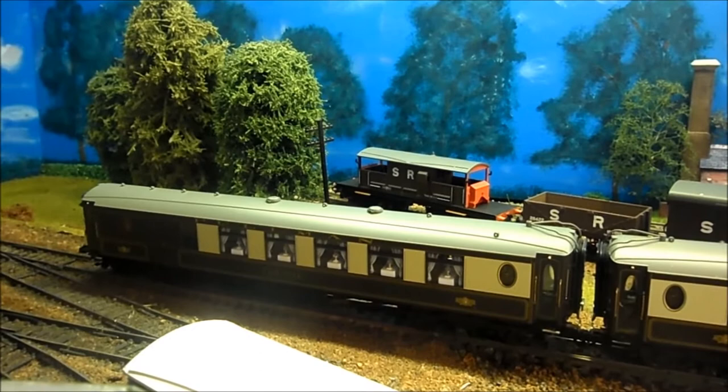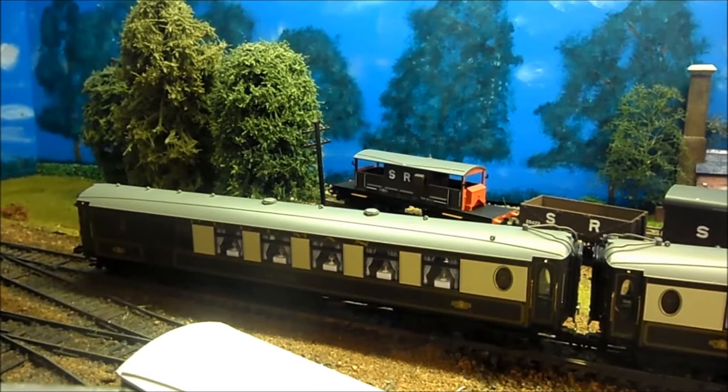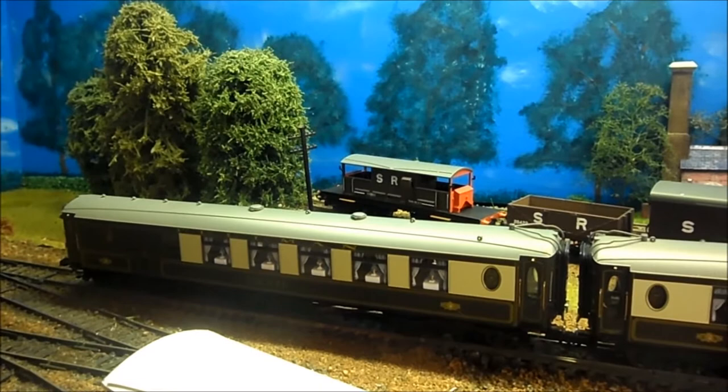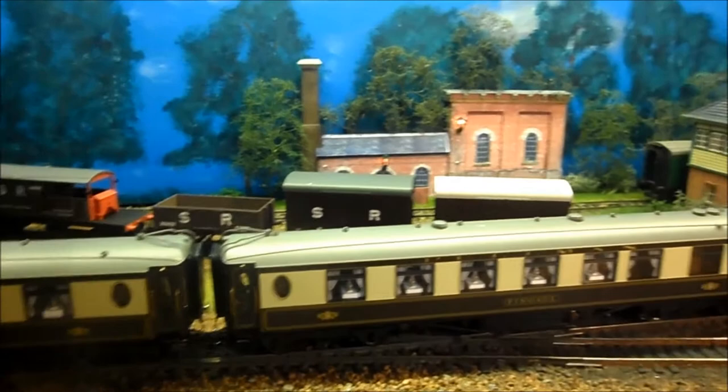That's the kit of parts basically that they still got to do, put back together and restore. So I don't think we'll be seeing that one in the recent future anyway. So I've got the Pullman brake, Pullman kitchen. I also got car number 64.